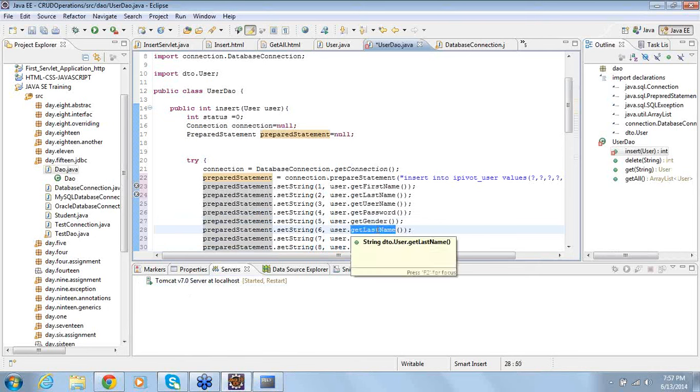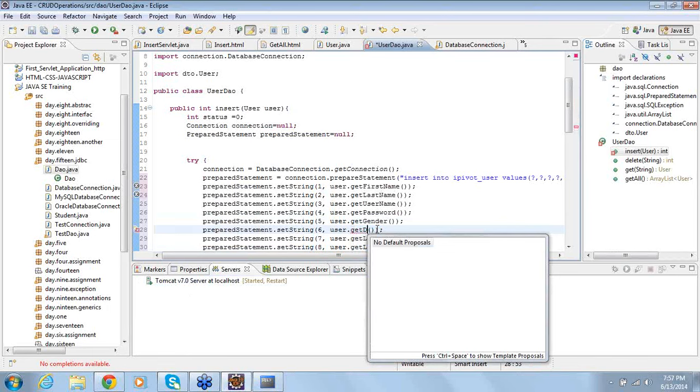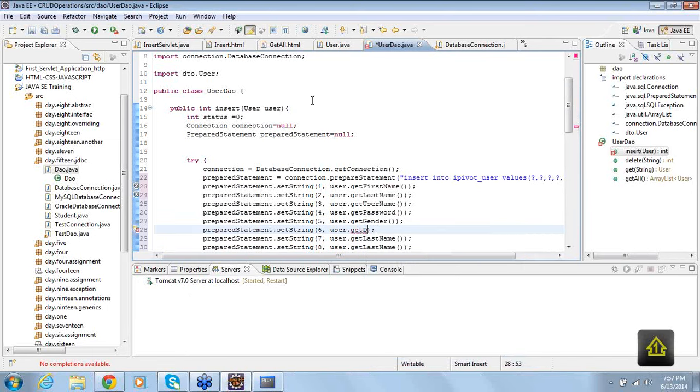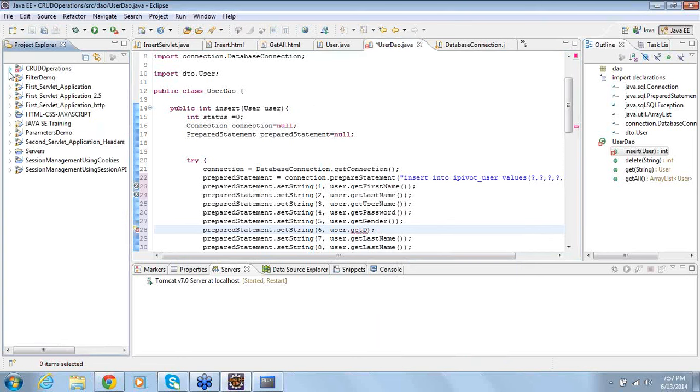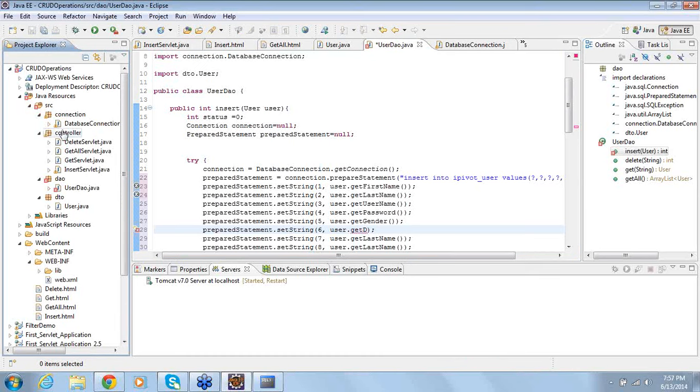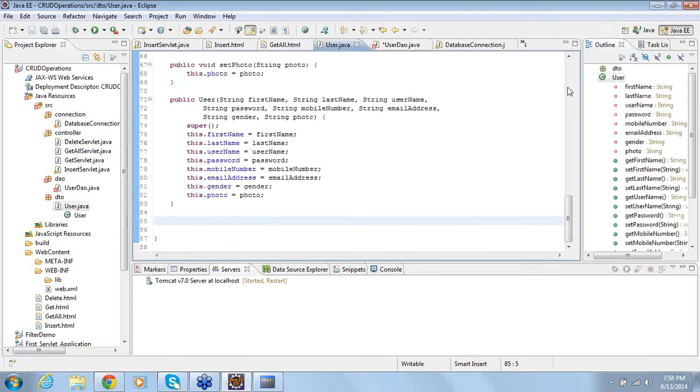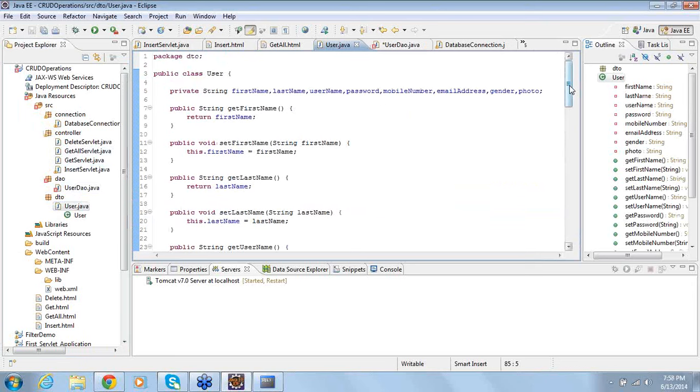Gender, then you have your date of birth. I think I forgot here. Let me go back and add it, in the DTO. Okay, I missed out a lot of things. So wait, the date of birth.